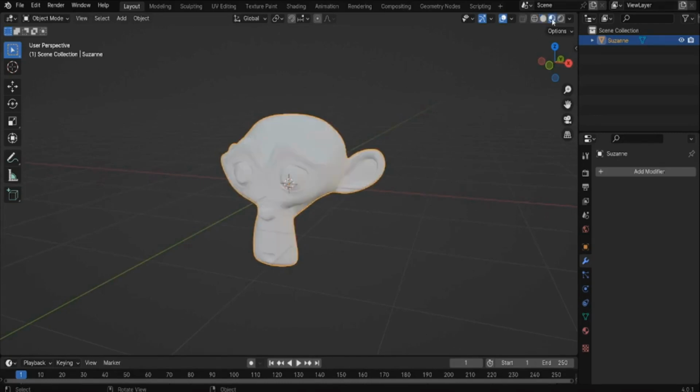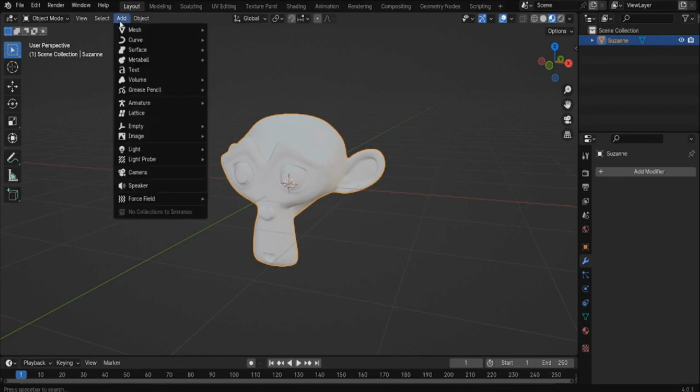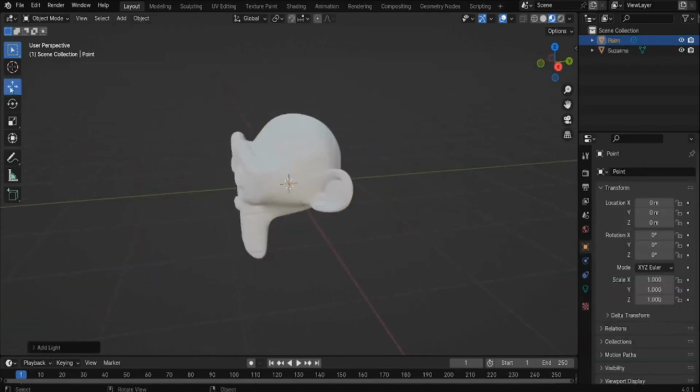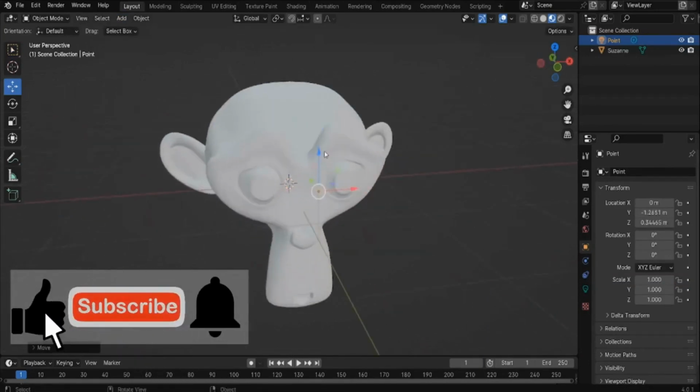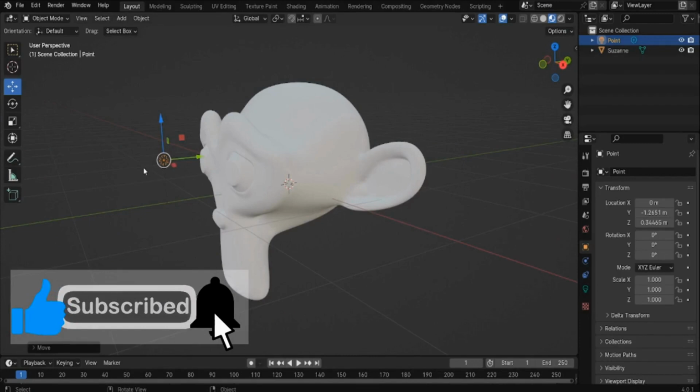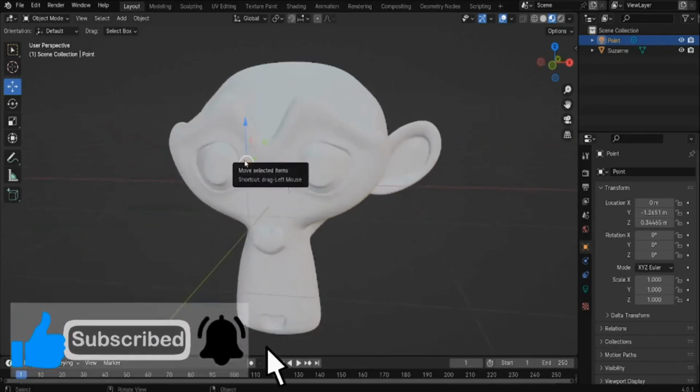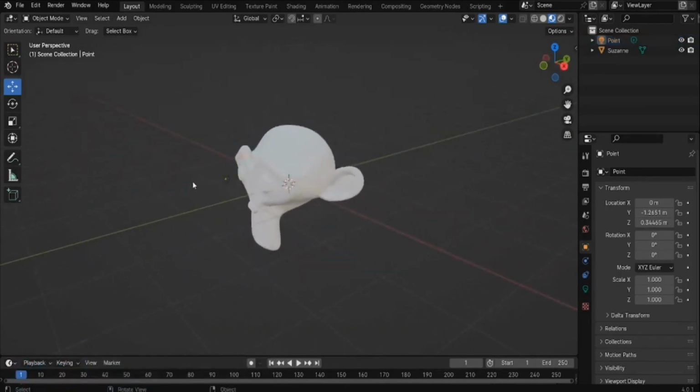Open this viewport in which we can see our textures. And now press this add button, and I want you to add this point light to our scene. And let's place this light right in front of the monkey's face.